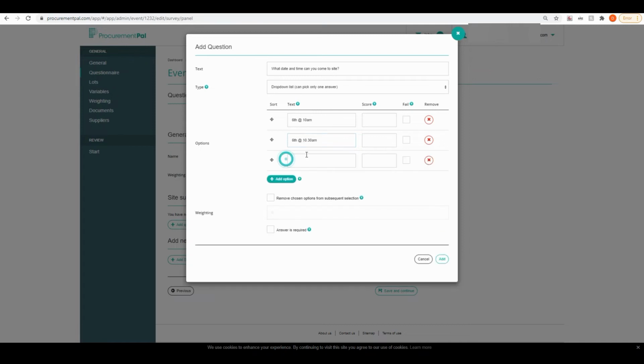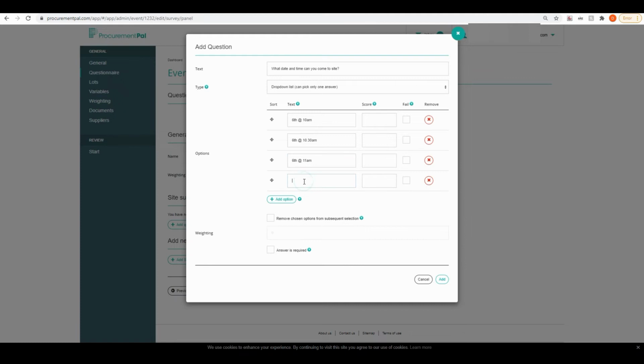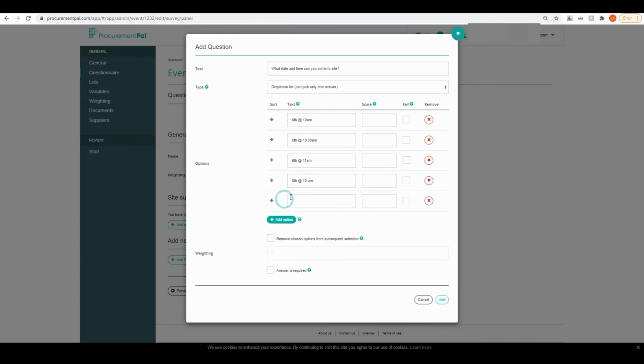I can add another option, 6th at 11 AM. You know, you get the idea of where we're going here. Or the 8th at 10 AM. So it's up to you really, whoever's creating this request for quotation. What dates and times can you actually accommodate the supplier to come to site? So you can add as many options in there as you like.